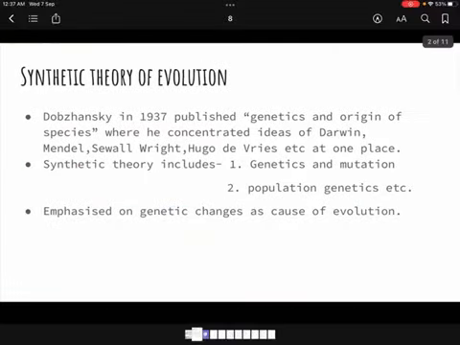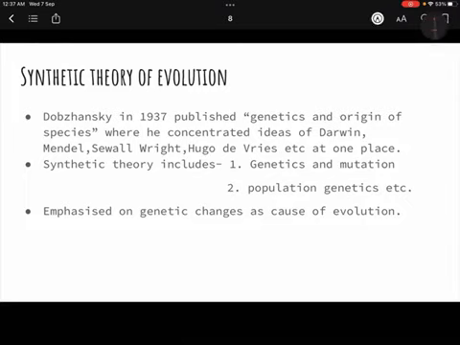Yes. So by now we have read about Darwin's theory and Lamarck's theory, but we have seen that there were some issues in their theories. In the criticism we read that even though Darwin's theory was very innovative, and he talked about evolution in a scientific way, the exact causes of the variation which causes evolution were not known to him, which could be mutations or the genetic part of it. He could not comprehend those things.